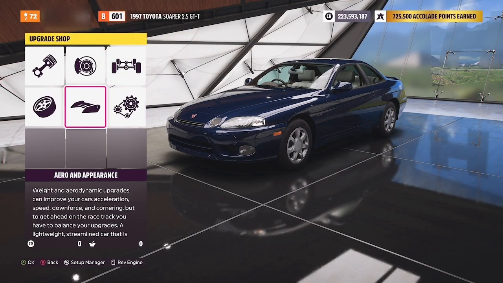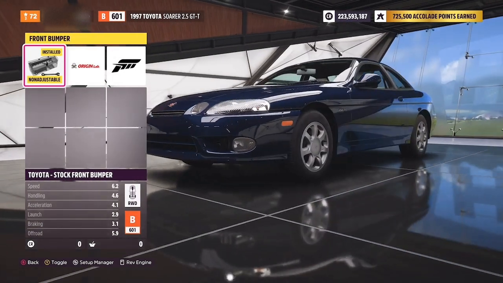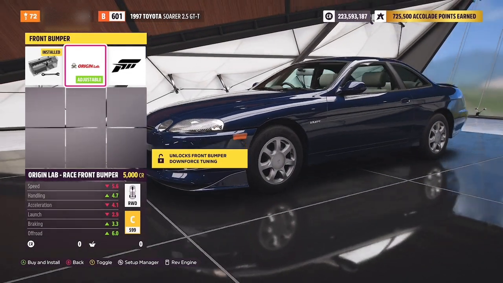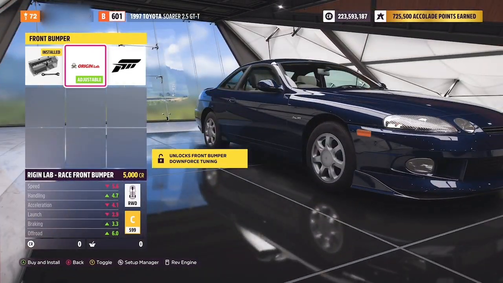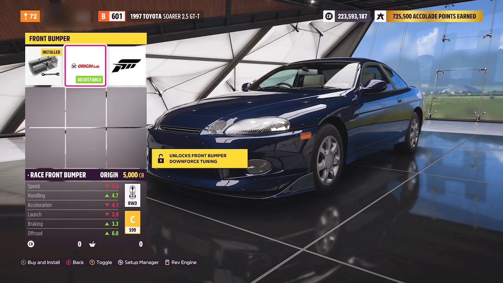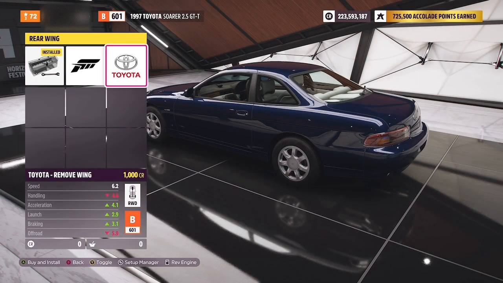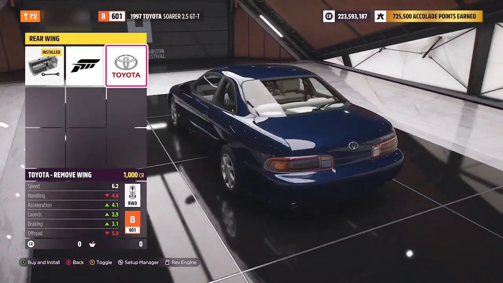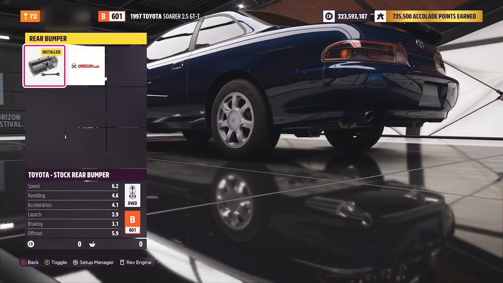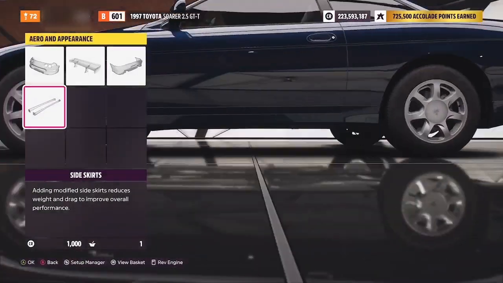Does it have aero options? Or is it like the Toyota Chaser? Oh, it does have aero options. And there's only one Origin Lab sort of kit at the front. Okay. I'm not a fan of that. But I think I'll do it if it's the kit anyway available. I don't know. Does it have any other options? No real spoilers. That's interesting. I'm kind of surprised that there's no like other spoilers really. Okay, so it's only got one kit. That's a bit annoying, to be honest. I was expecting there to be a lot more, but let's go put this kit on anyway.